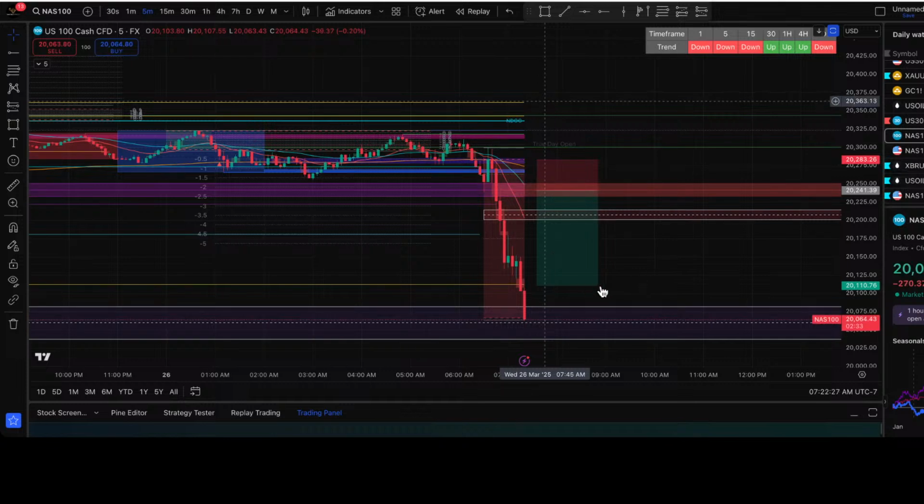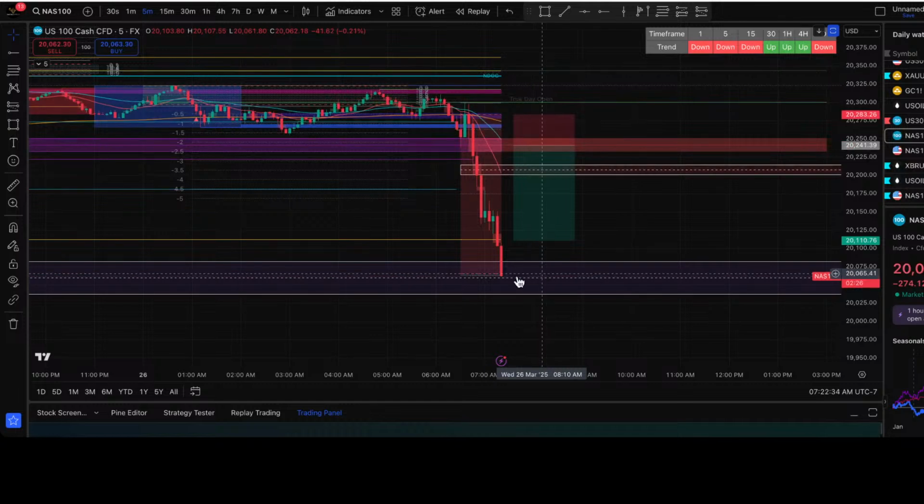Now the only thing here, though, that you want to be leery about is the fact that majority of the juice has already been squeezed as far as what we were looking for. We were looking for previous day's low and this 4-hour fair value gap. Now on a higher time frame, let's go back to the 4-hour.